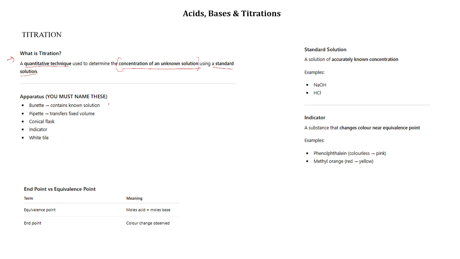Okay, I hope you are well aware of the terminology: burette, pipette, conical flask, indicator. You must have seen the setup. Okay, in the burette, and you take solution from the pipette into the conical flask. So standard solution means accurately known concentration. It could be NaOH or HCl. Okay, and an unknown solution is the solution whose concentration you have to calculate. Okay, the concentration is unknown.